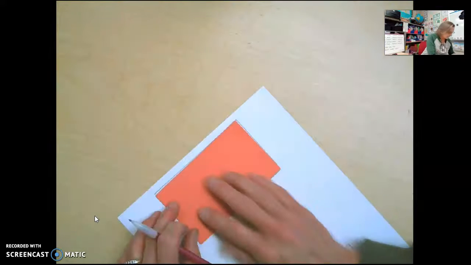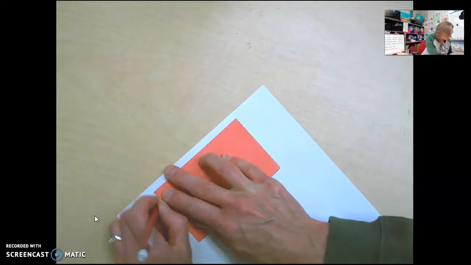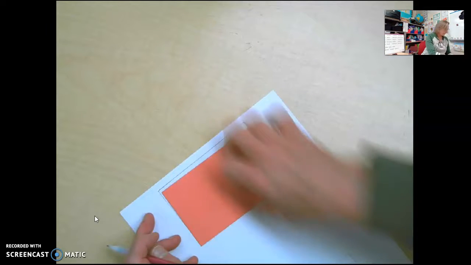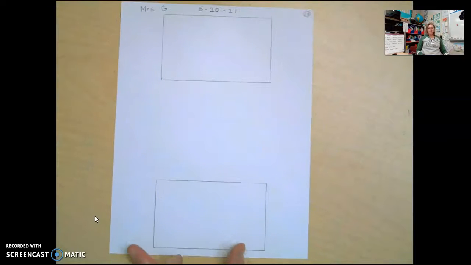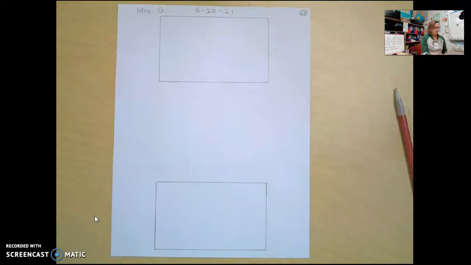Because see, I let mine move a little bit. Oh, bad teacher. Okay, and I got to get it all the way back over. Don't let it move. Try to line those lines up as best you can. All right. So now you see that we've got one at the top, one at the bottom. And go ahead and pause if you need some more time.